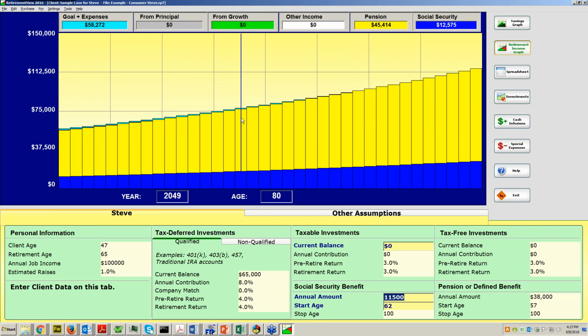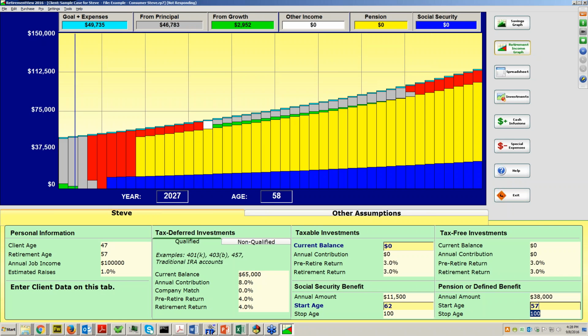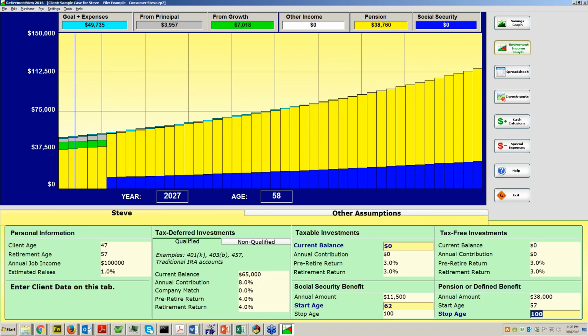Okay, so that's going to be huge because actually it inflated it. Oh, okay, I know what happened. I moved your retirement age back because I was playing around with it, and I didn't move that one back. So right now it has you retiring at 65. We can go back to retiring at 57. You can't start Social Security before 62, though. Yeah. Here in Canada, it's 65, let's say.